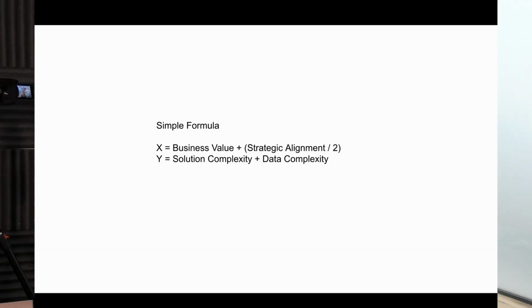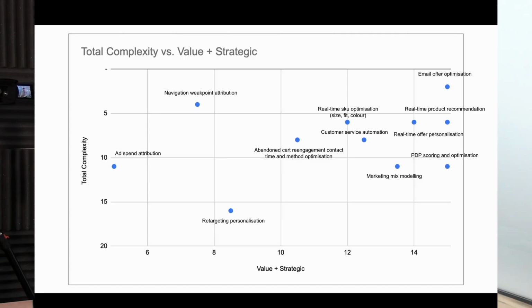Preempting everything, right. So basically we're trying to create a simple 2D projection, and this is by no means really scientific. This is more a finger in the air, but it's what we're working with. So if you think business value plus strategic alignment divided by 2, actual real material value is more important than strategic alignment, by some modification factor, you can choose whatever you want. And then we're saying solution complexity plus data complexity, because it's really how long is it going to take to do, and how long is it going to take to get the data. Yeah, in a linear way. So then if we do that, we take a look at our nice chart.